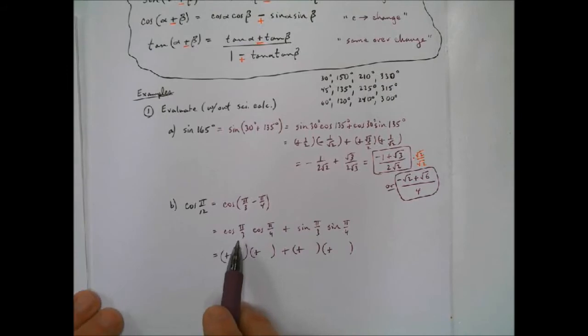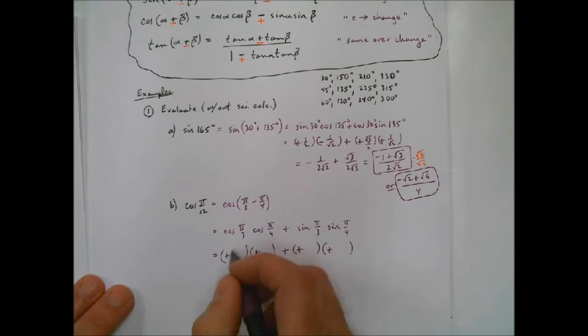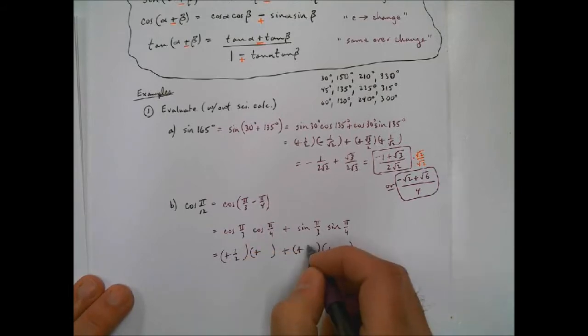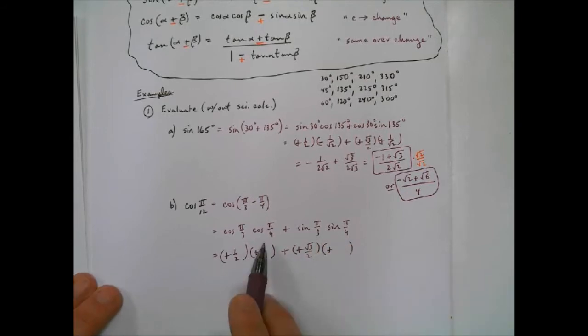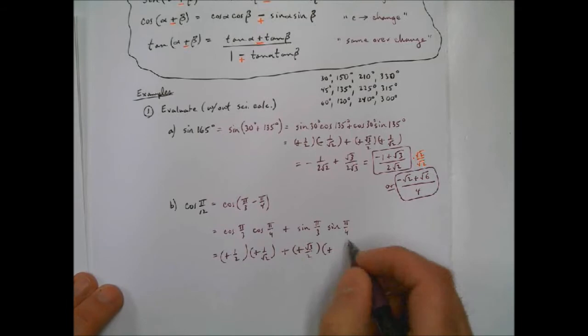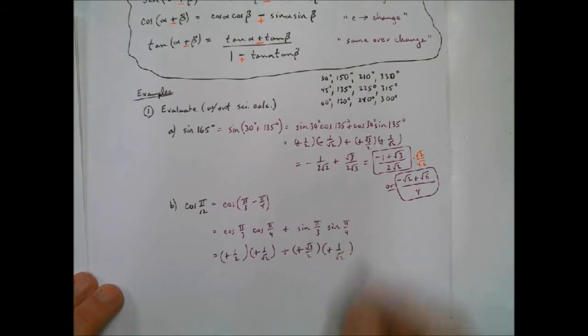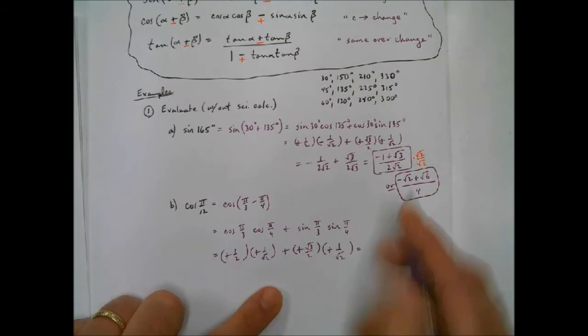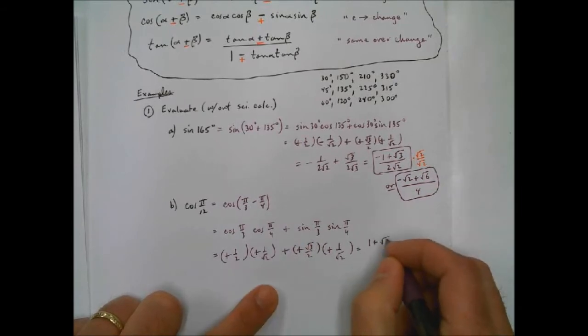So cosine of pi over 3, envision that pi over 3 reference triangle, and it's 1/2. I'm going to go ahead and do the other pi over 3. That one's going to be sine of pi over 3, which is √3 over 2. And now to the pi over 4 reference angle. So cosine of pi over 4 is 1 over √2, and sine of pi over 4 is 1 over √2. And we already have a common denominator built in. So we have 1 plus √3 over 2√2.